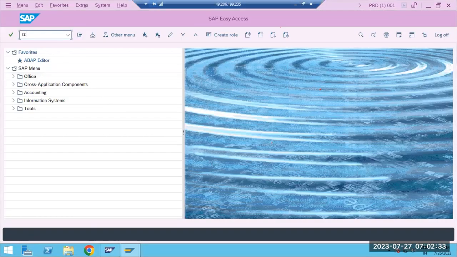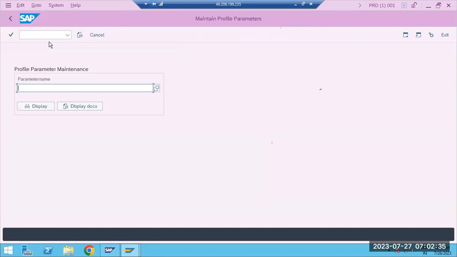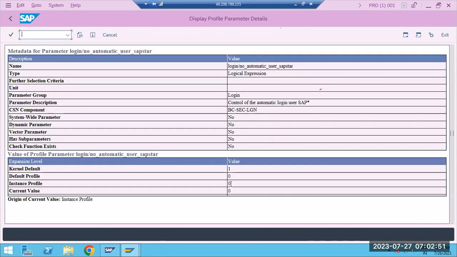If you go to RZ11 and see, login slash no underscore. If you don't know the parameter name, just click on the browse button. You will get the list of defined parameters. Click on the display button. You can see the value is 0.